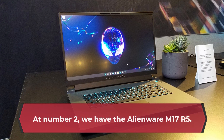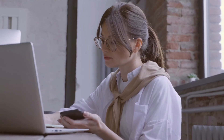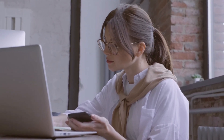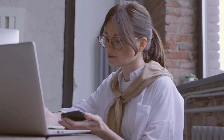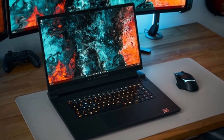At number 2, we have the Alienware M17 R5. This laptop is a great option for gamers who want a powerful machine that can deliver above average frame rates in modern games. The laptop has a sleek design, a large display, an optional mechanical keyboard, and booming Dolby speakers. The M17 R5's gaming performance is great, with the large laptop excelling at running FHD games at high and ultra settings, delivering frame rates that soar above 60 frames per second. Unfortunately, the UHD display is unavailable when you get an NVIDIA RTX GPU.